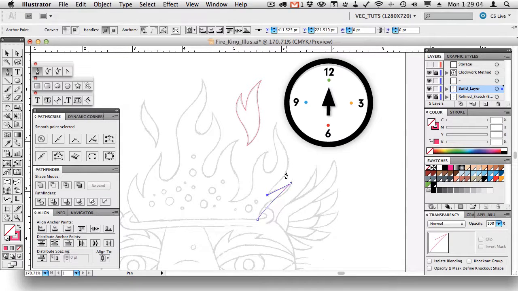Now, as we're going up here on this one, if you look at the shape, the curve of this flame on the right-hand side, and you think of a clock in your mind, it would align with the right side of the clock, right here. So to discern where to place an anchor point, you'd want to place it approximately 3 o'clock. So your next anchor point is going to go here. Then you follow up alongside the clock, and all of a sudden you're starting to bend and you come up to the point. Once again, I don't think this span of distance is too long that you need any kind of anchor point in between. So once again, the point gets a point.